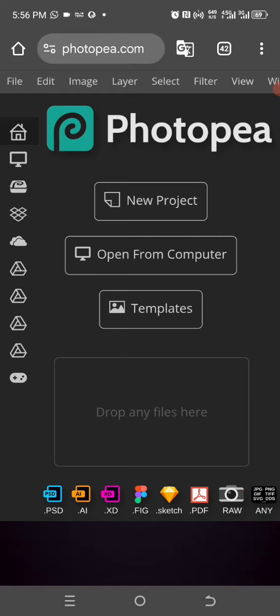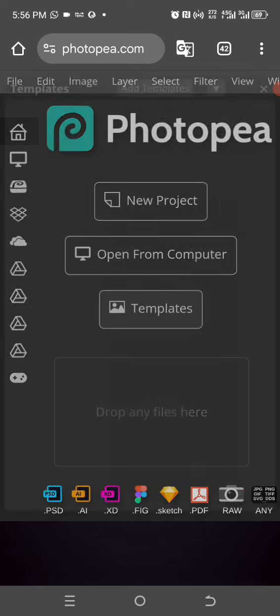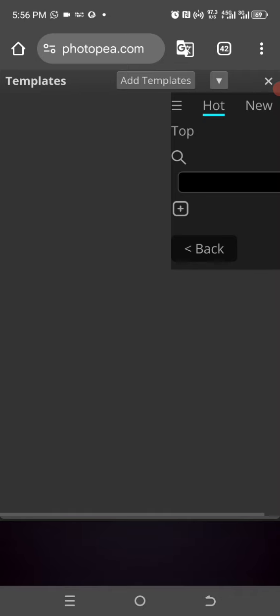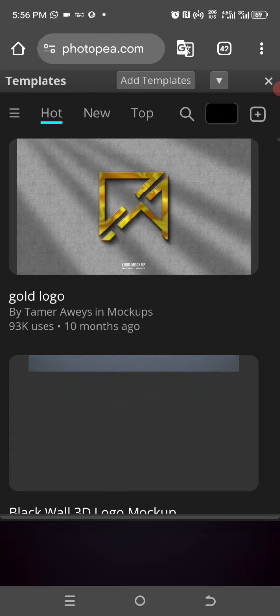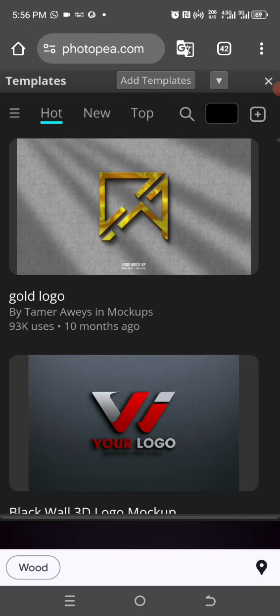The next thing I want to do is see whether we have some templates we can actually use. I want to use these glass mockups. Let me see. I think I love 3D. If I search that, let's see whether I can see it.